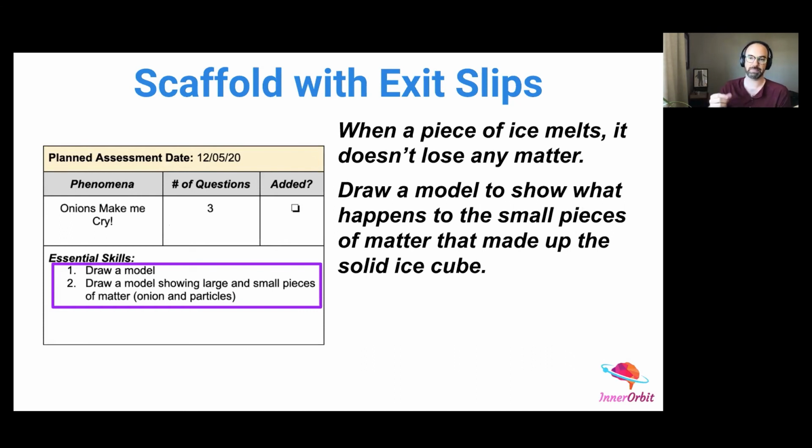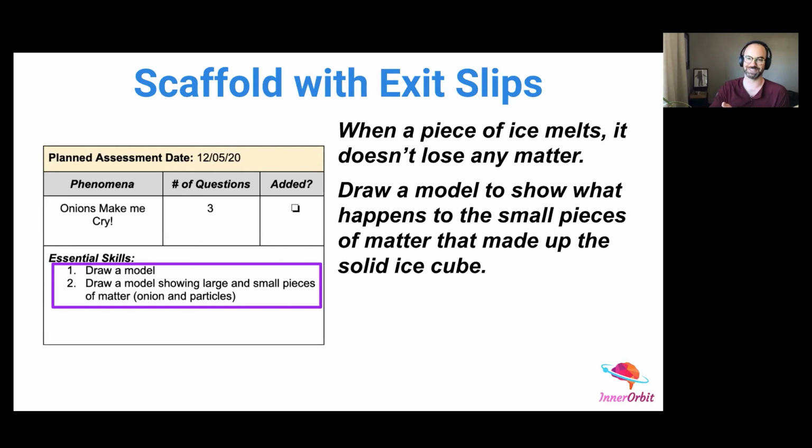Draw a model to show what happens to the small pieces of matter that make up the solid ice cube, as it turns into liquid. So we want students to be drawing a model showing large and small pieces. This is not looking at a phenomena. I realize that a piece of ice melting is kind of a phenomena, but this is leaning more on representation and less on sense making.